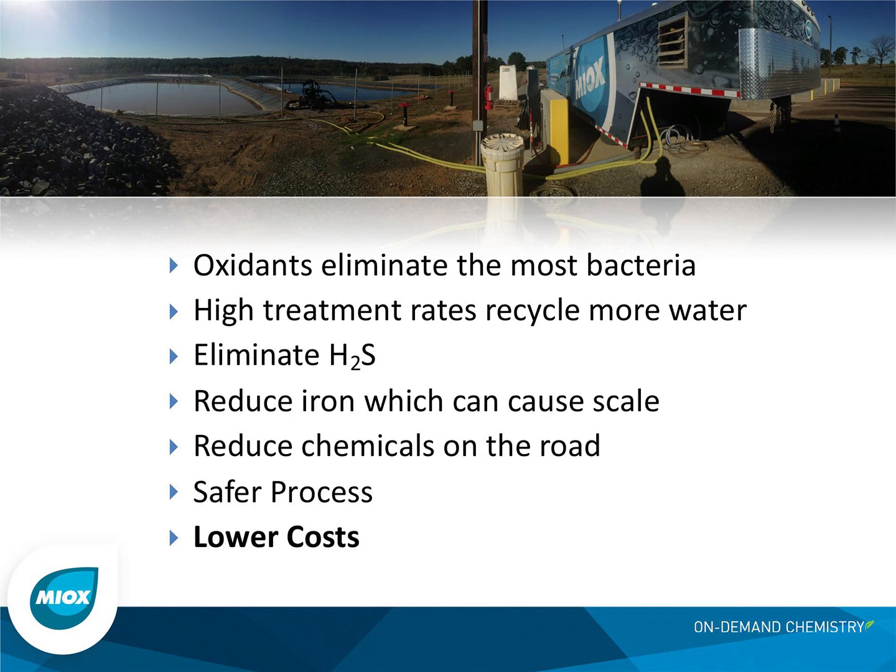So we're getting a question: what is the maximum pH that MIOX can run not to compromise bacterial control, in other words, not be effective? I'm going to assume they're talking about the hypochlorous acid concentration there. In the oil field waters that I've seen, everything in the 6s to the 9s, we've gotten very good kill. We haven't seen any issue with that. Sue, what's your thoughts on that?